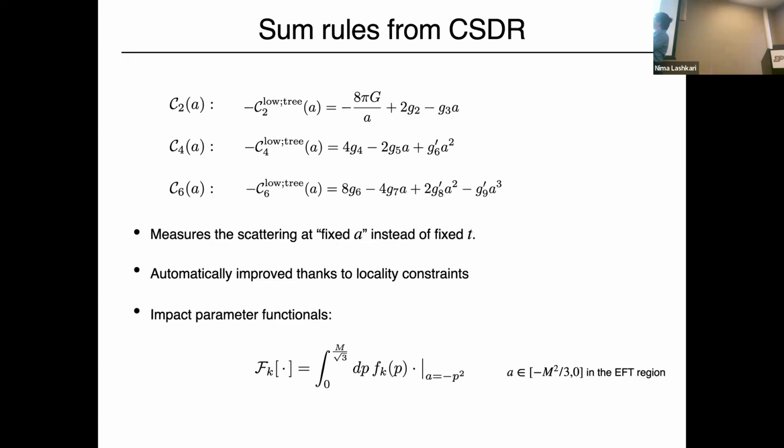So this sum is looking at the coefficient of x in your amplitude. And because you cannot have x times a squared, that would violate causality constraints. In this sum rule at tree level, you would just get this, and similarly for the others. So there's no need to improve the sum rule. The sum rule itself is automatically improved. It would just have the imaginary part, because it has crossing symmetry built in.